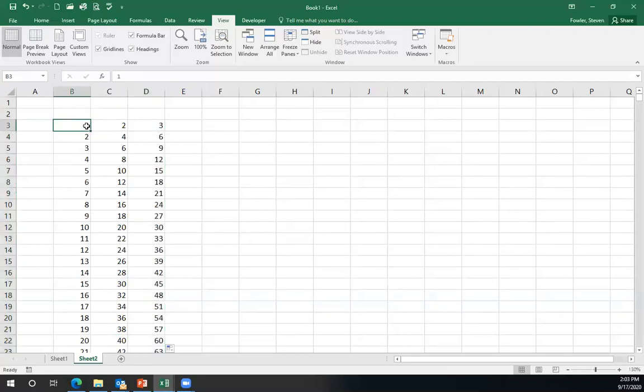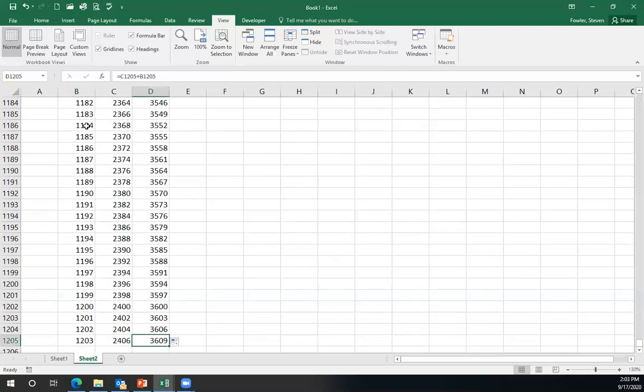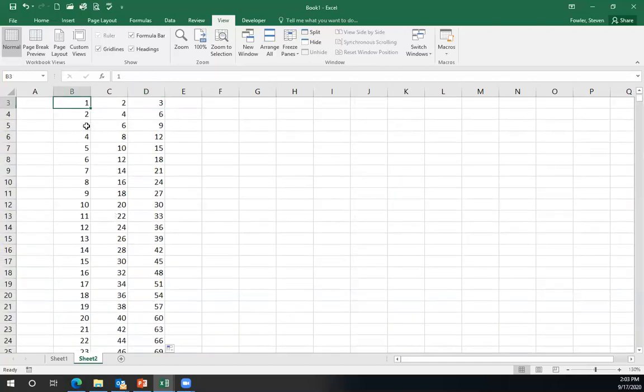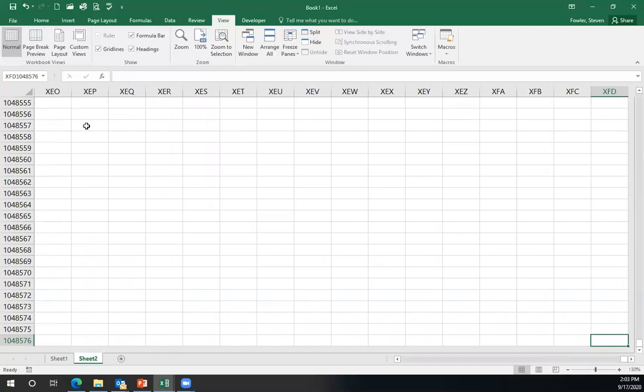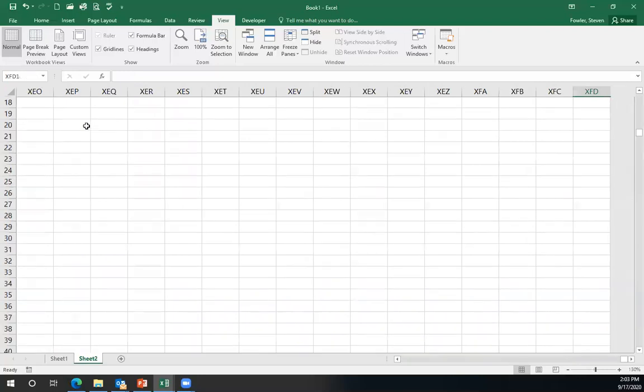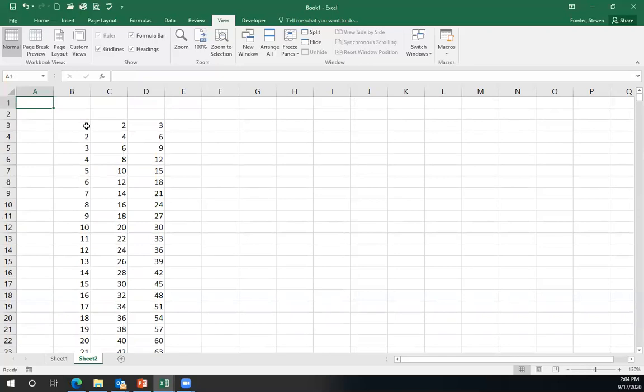Okay. So now that I've got some data that I can navigate, again, control plus the arrow keys will allow you to quickly zoom from one corner to the next. If you hold control and hit down or to the right too many times, you'll end up out here in like row 1 million and column 1 million. There's a couple ways you can get back. The easiest way is just hold down control and push up and to the left until you actually get back.